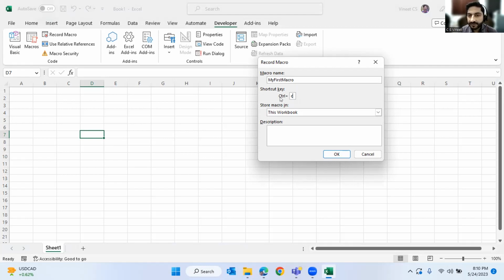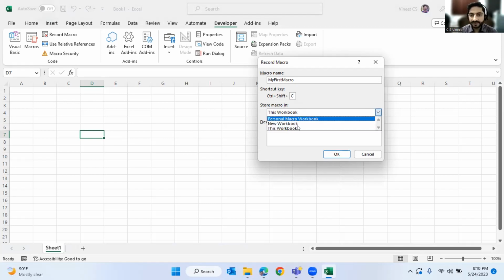So it is always good practice, if you're giving a shortcut key, to give a combination with Shift. Though there are a lot of shortcut keys with Shift too, the most commonly used functions will not be overridden by the shortcut key of this macro. So I'm giving Control Shift C for this macro, and then you have the option to store the macro in. You have the default option, this workbook, then you have the personal macro workbook.